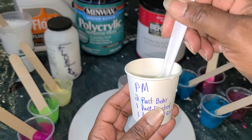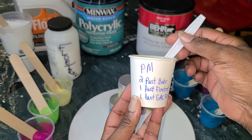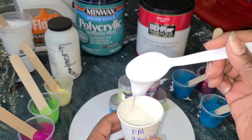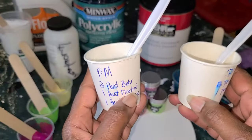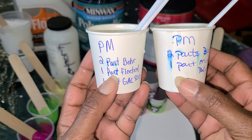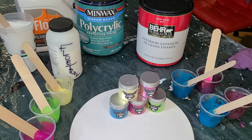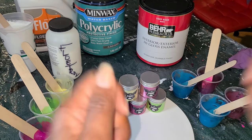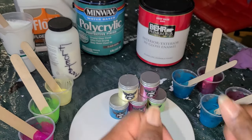Here I used two parts Bare, one part FLOETROL, and one part GAC. Now, these are recipes, again, very thick consistency. Now, these two recipes are from two of my very good paint buddies. So, in my experiment, I said, let's see which one is going to let the pigment do what the pigment is supposed to do. And that is shine and glitter.